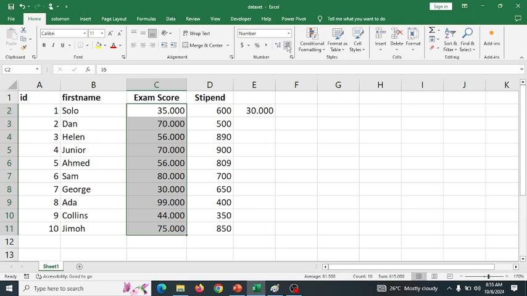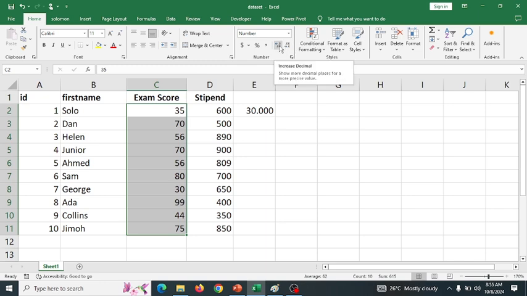Then the opposite one is decrease. So you want to remove the precision. You are not careful about the precision, so you are trying to remove precision from that data set. Okay, so I'm decreasing now. So I've decreased it. So this is decrease and this is increase. Okay, that is that for precision. So let's move to the next one.